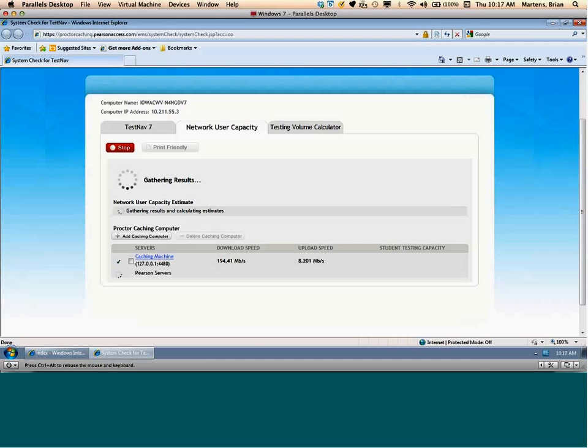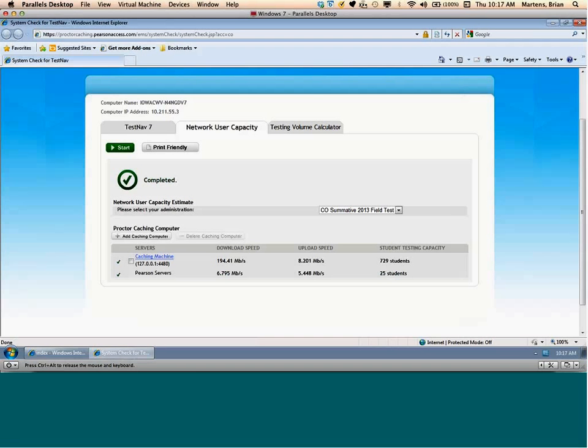And this is why we push proctor caching so hard in environments. You can see that without using proctor caching, if I just direct connected to the Pearson servers, all your students did that, you'd only be able to support 25 students in the environment that I'm in. If I use proctor caching, suddenly that jumps up to 729 students. Huge jump. Your results will vary a little bit, but I expect a huge jump.